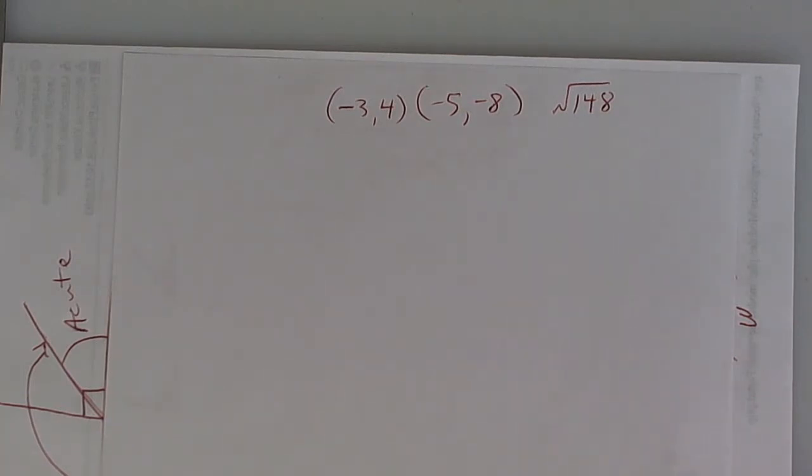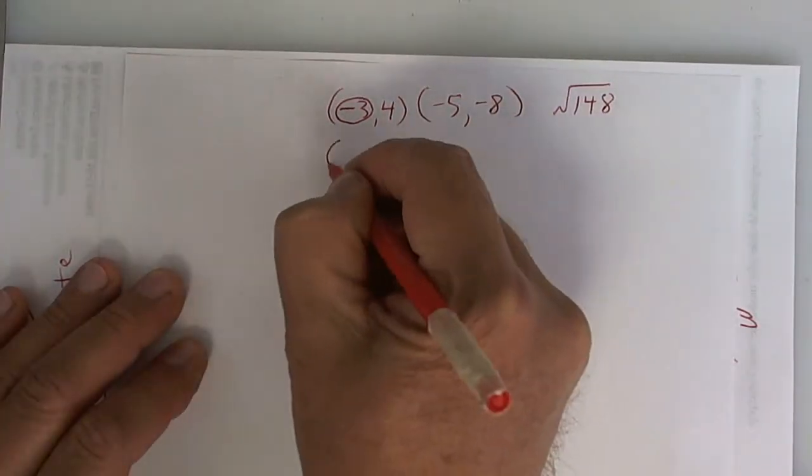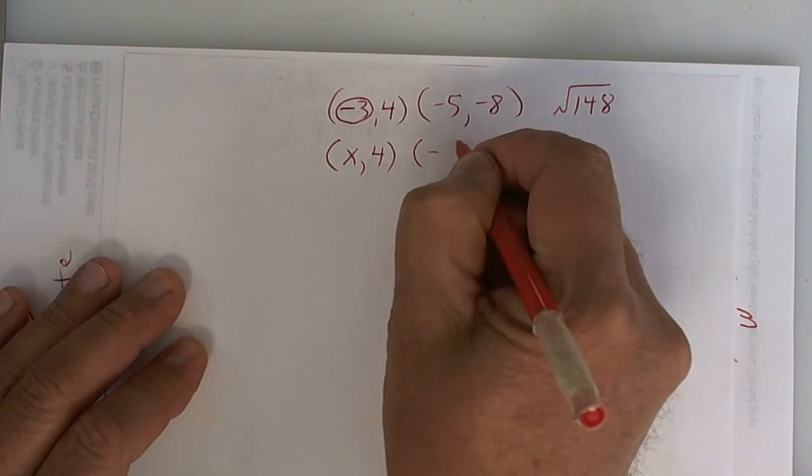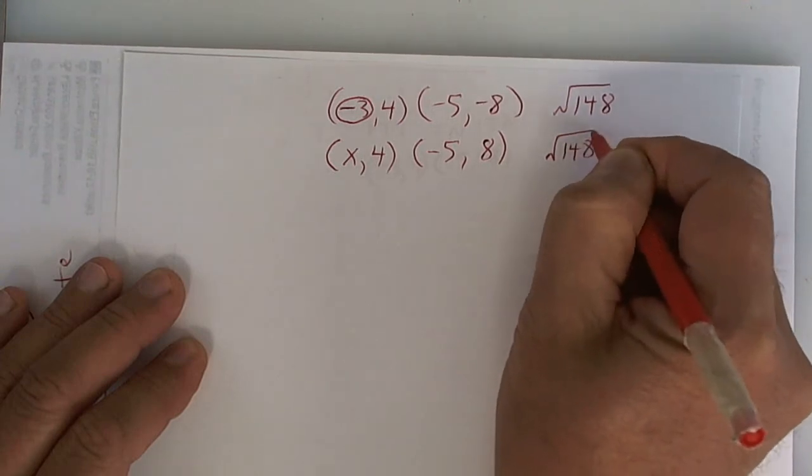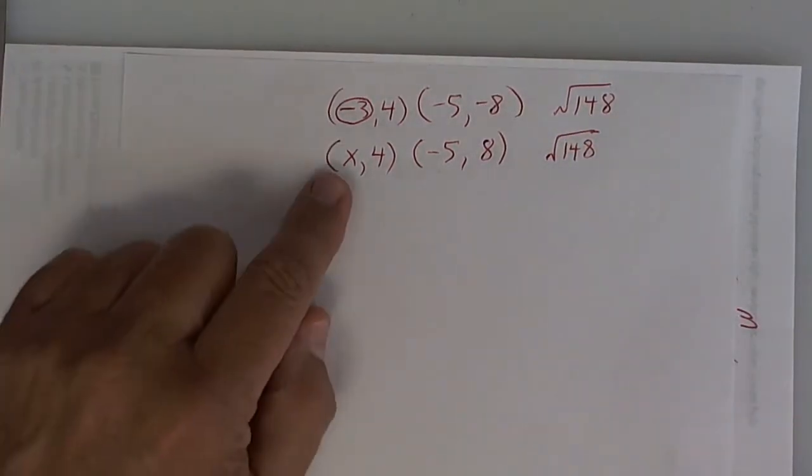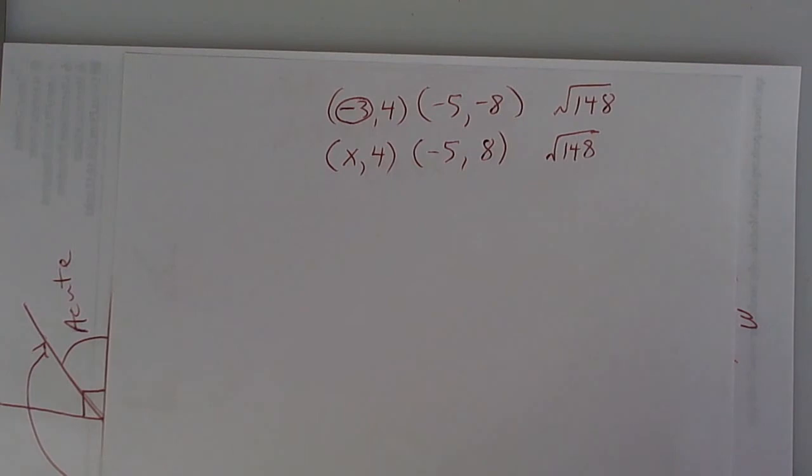There are some jobs where you have to work backwards. For example, if you're a detective, you have to work backwards. You have to get all the evidence and try to figure out what happened, when it happened, and who did it. Well, up here, let's say for today that they don't tell you what this number is. Now, instead of that, let's put an X there. And by the way, that number is called the domain, but it's also called the abscissa. Now, I'm not going to make you write that down, but just try to remember it. It's called the abscissa. The other one is called the ordinate. So you have the abscissa and the ordinate.